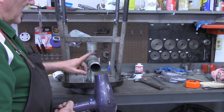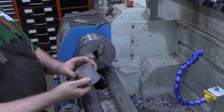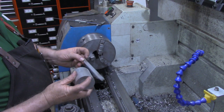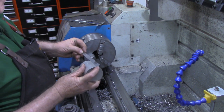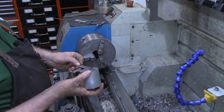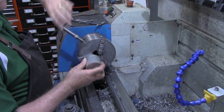Okay, let me turn around to the lathe and look in my material bin, see what I got that might work to make an adapter. All right, I got this piece of 2.5-inch aluminum that's just a drop. It's about 2.5 inches long as well. Let's chuck this up.